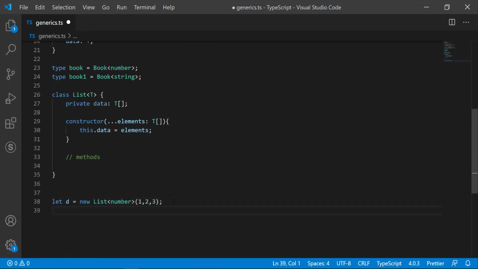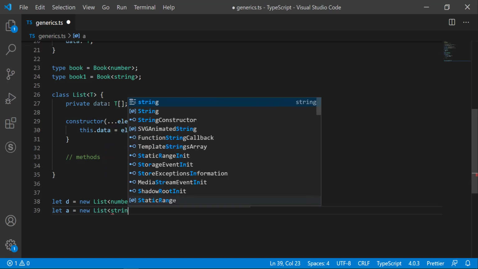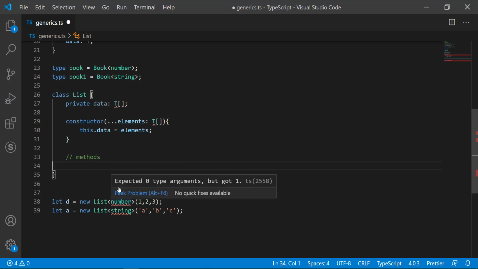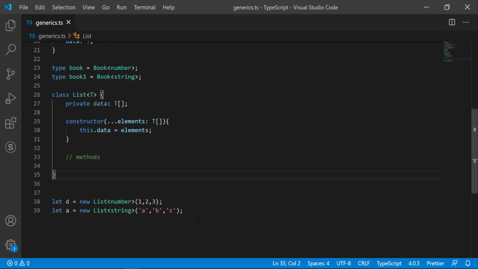Now we have let a equal new List of string, and we pass strings here: A, B and C. So this also works fine because we have not limited our class to accept any specific type. Suppose we remove this generic functionality, it will break. So this is our generic class. It works for any data type.